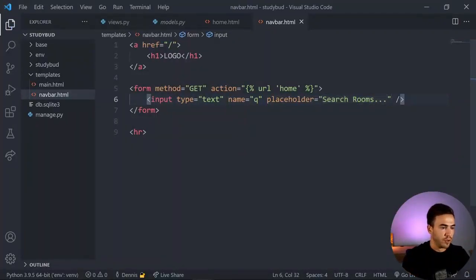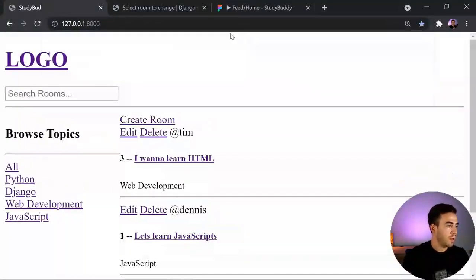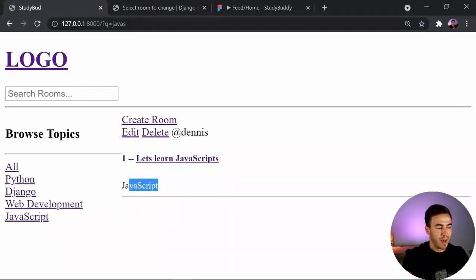So we're going to search the rooms. Let's check this out here. If we go back up here, we're going to see this filter. That's in the nav bar, so that means that if I'm on another page, it will take me back here. Let's try this. Let's go ahead and search for JavaScript rooms. We'll just do Java, and then start typing in script, but we won't finish it. If I hit search, now it's going to match this right here.